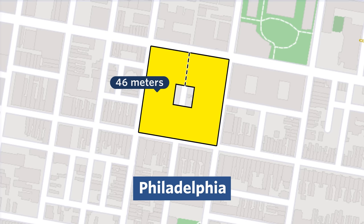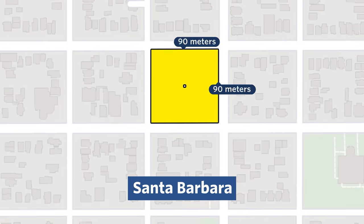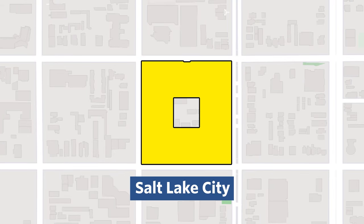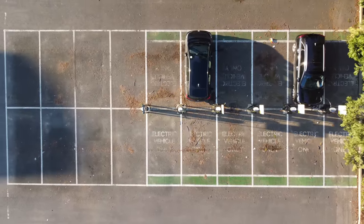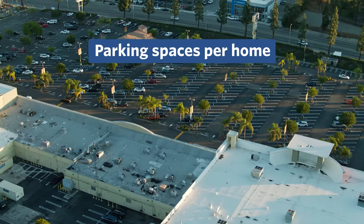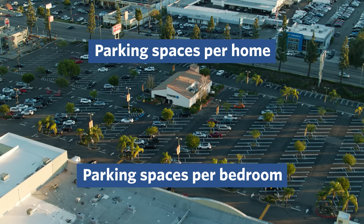If you draw a line 46 meters in from the streets along the edge of the block, you can see that they don't quite reach all the way in. It could work in cities with smaller blocks though. Portland, Oregon is well known for its small blocks downtown at just over 60 meters by 60 meters. Lots of cities in the US founded by the Spanish have block sizes of 90 meters, which would just squeak by the fire protection standards. Cities with bigger blocks could also include an access road in the center. Fire departments will also use parking lots as access roads, so a couple of small parking lots could help too.